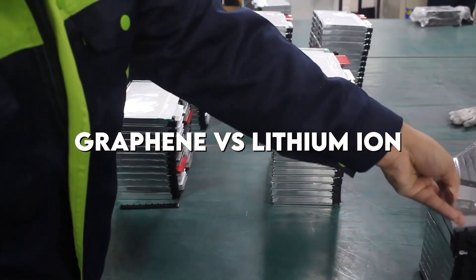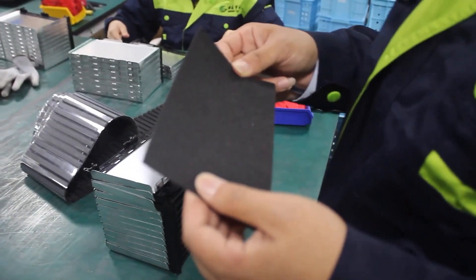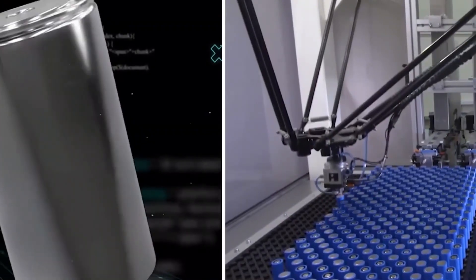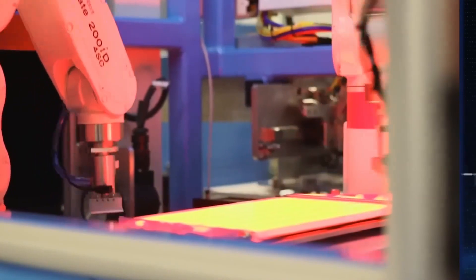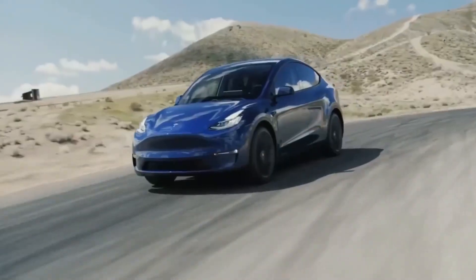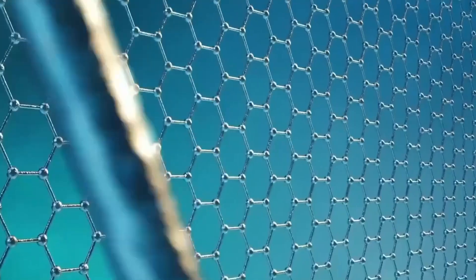Graphene versus lithium-ion: just like lithium-ion batteries, graphene cells use two conductive plates coated in a porous material and immersed in an electrolyte solution. But while their internal makeup is quite similar, the two batteries offer different characteristics. Graphene offers higher electrical conductivity than lithium-ion batteries, allowing for faster charging cells that can also deliver high-quality currents. This is particularly useful for high-capacity car batteries or fast device-to-device charging. High heat conductance also means that batteries run cooler, prolonging their lifespan even in cramped cases like a smartphone.